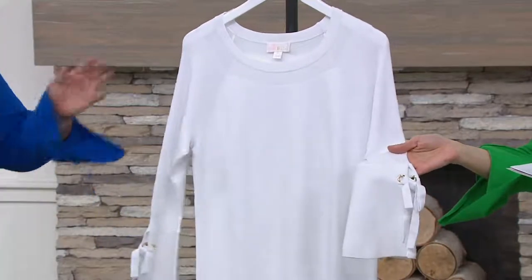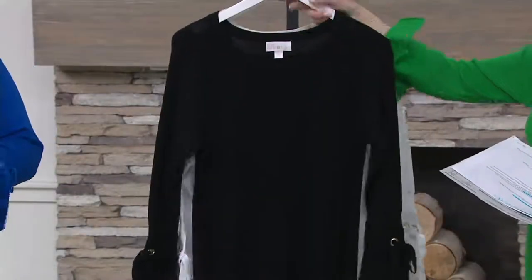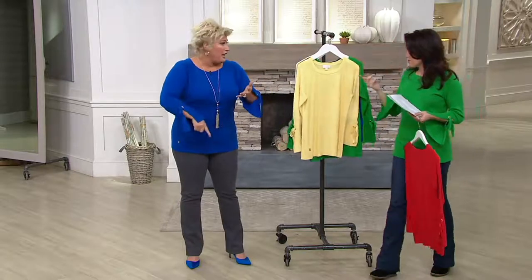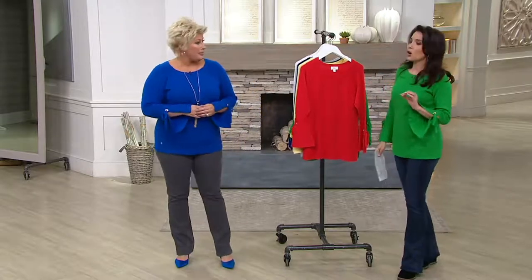Take a look at this gorgeous white — Amy's in white over there and she is stunning. White is gorgeous. This is one of those sweaters you will pull out every single season. Just like it happened to me — hosts and other guest hosts are stopping you going, 'Where did you get this?' When people who work here are stopping you, you know you've done something right. It is an absolutely beautiful sweater.